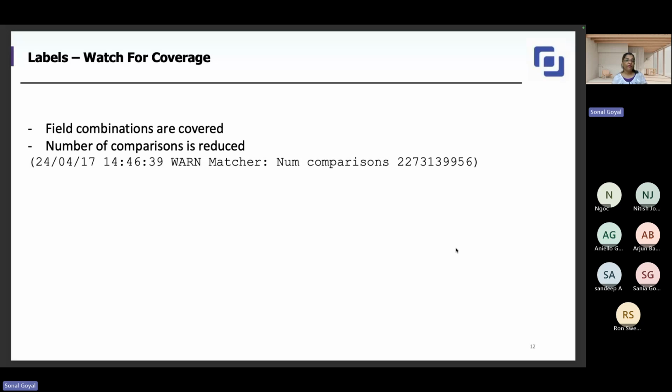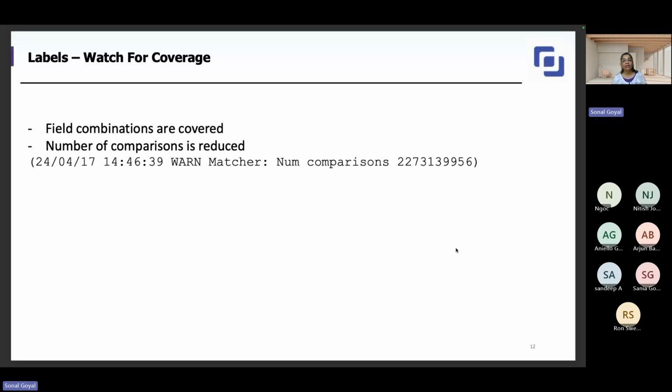So it will show you different field combinations, and when you're labeling, just try to make sure that in totality those combinations are covered. It has to be able to look at some variations in state and in your other fields to create the right model. Our general rule of thumb is that if you get to 40 to 50 matching records, you would probably have covered mostly all the field combinations.